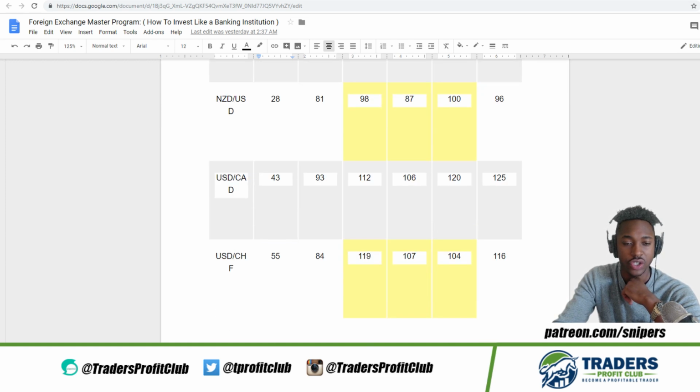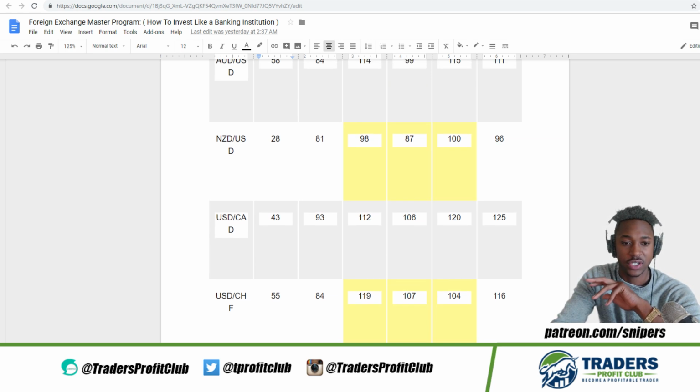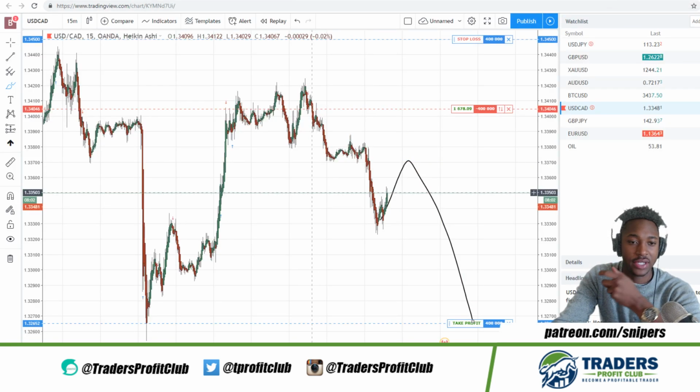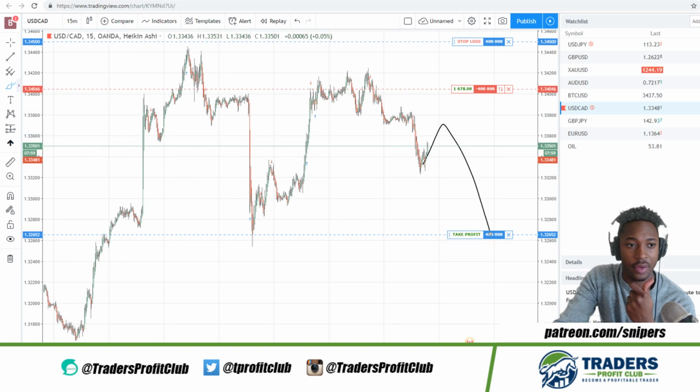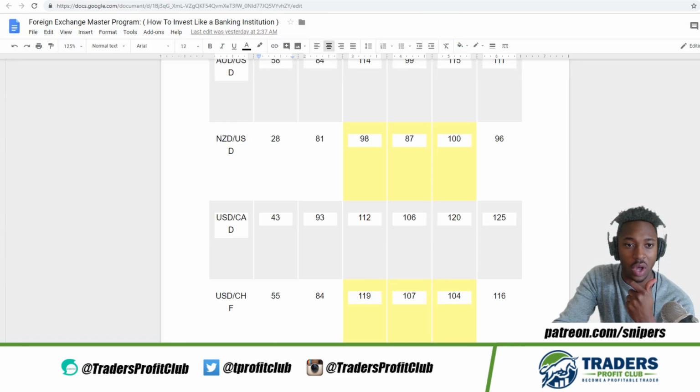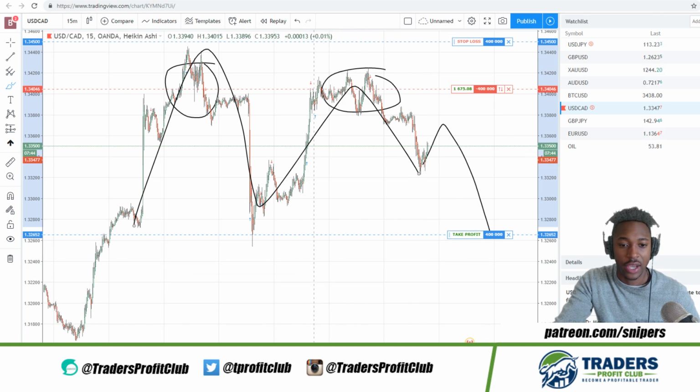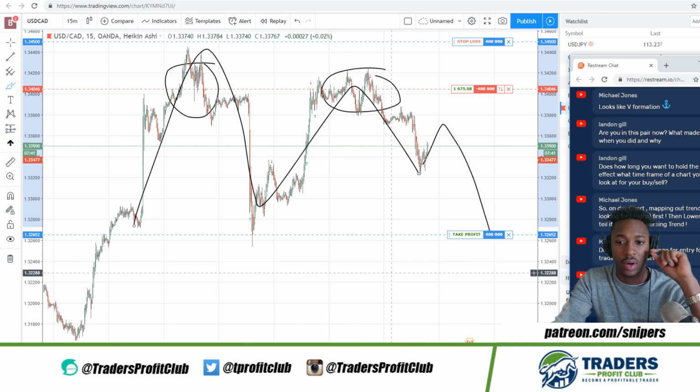So this is also going to be available when the program's ready. It's going to have all these percentages to give you guys. So once you use these percentages of how the market is basically formulated, then you can break it down into what daily range each currency pair is looking for. So not only can you maximize your potential and profits by using the daily range, but now you have the structures and learning how to move with the market, and then knowing these ranges can give you a huge confidence boost on how you're able to enter and exit your trades, right? So I hope that answers your questions on how the market works.